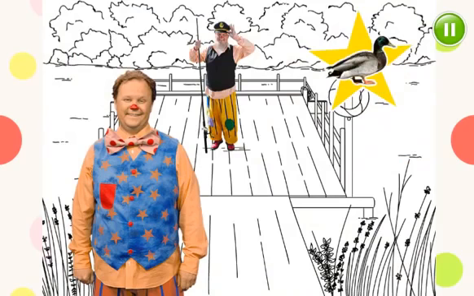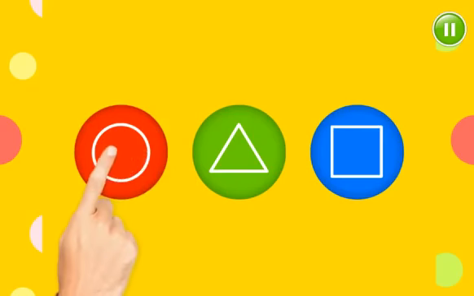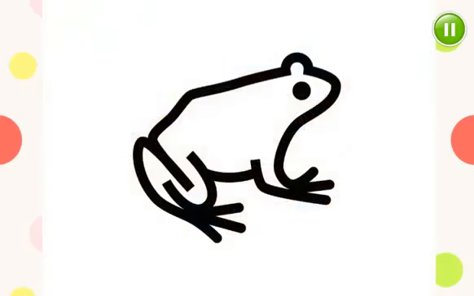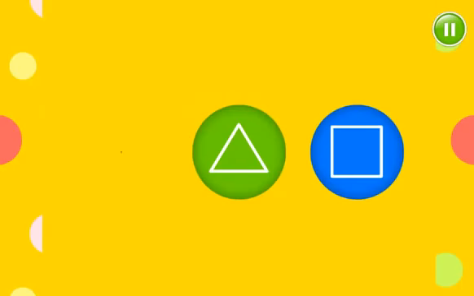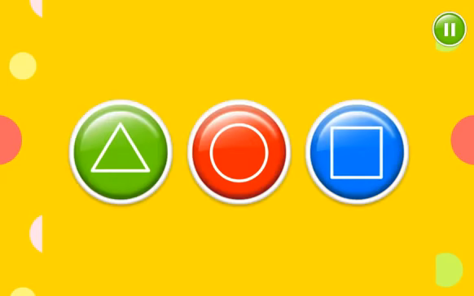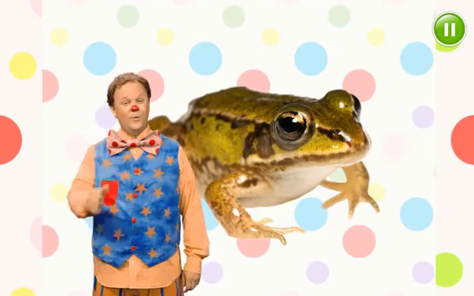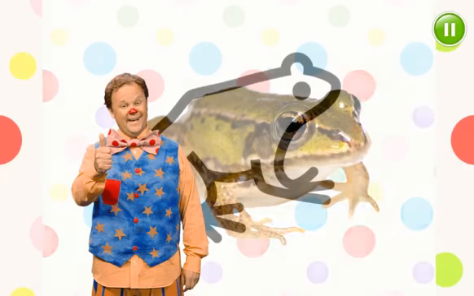Let's find the next object. What shall we look for? Frog. Was it behind the red, green, or blue? Red. Boo! Well done! It was behind the red spot. Frog.